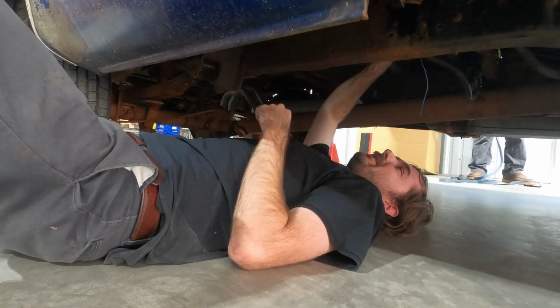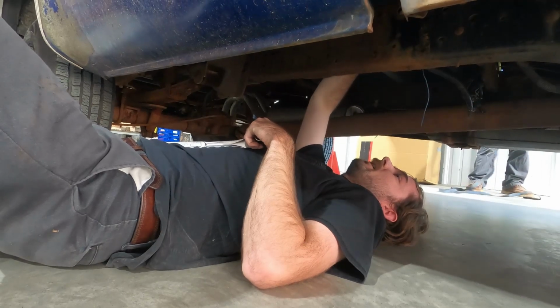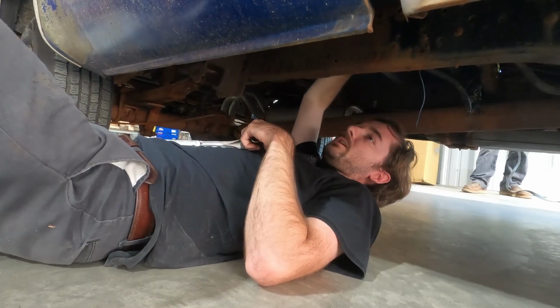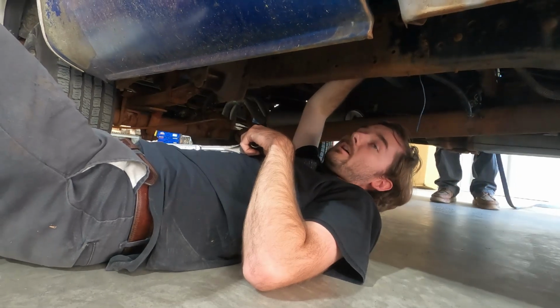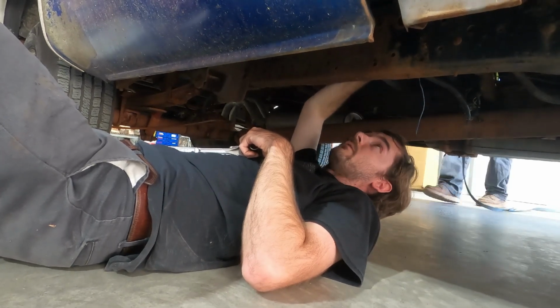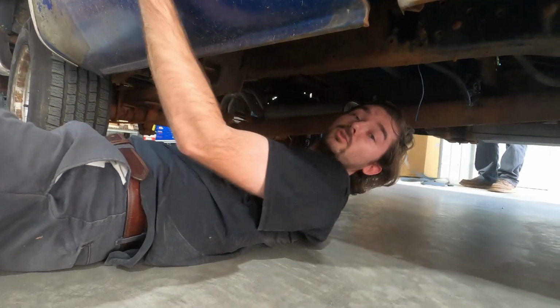So right now we're taking off the bed, but we're gonna run down and get a table down at my shop so we can put this bed on it. We gotta replace a bedside and fix a couple other things. So right now we're just getting it prepped to take off, and then we're gonna run down the road, and we'll be back shortly.